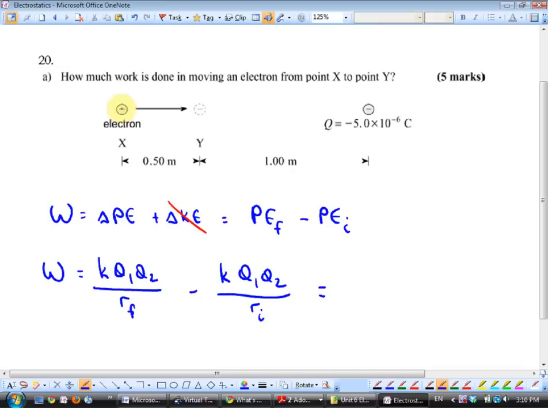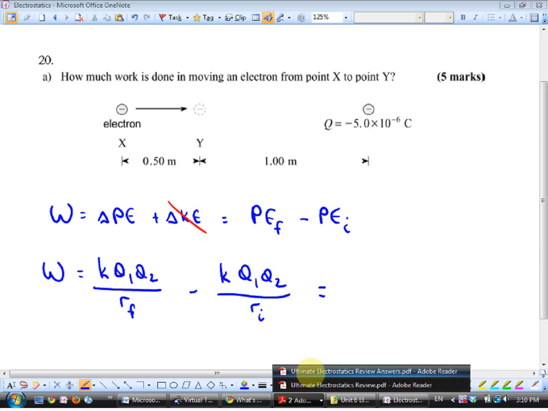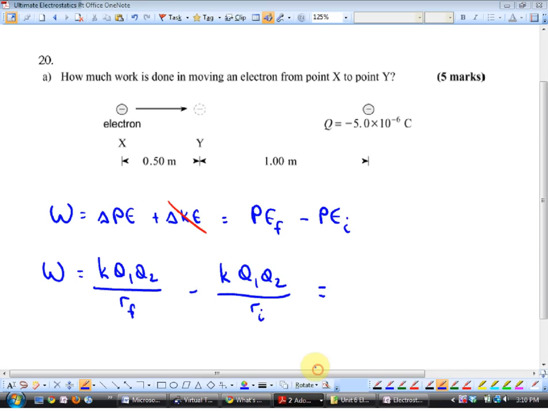Now, an electron is negative, and this charge is negative. So when I go negative times negative, you know what I'm going to get over here? Positive. So if you wanted to, you could skip typing that part in on your calculator. It's really up to you. Okay? Had you got this far already? Okay, so I'm just going to show you my answer key just for this part, because I suspect you're wondering probably about part B and part C.